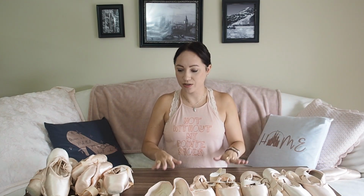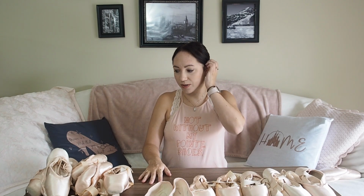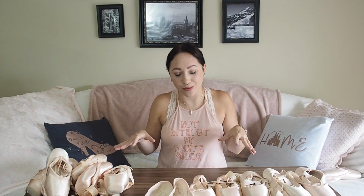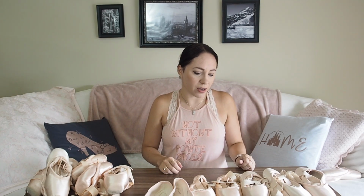These are all Sonnets. So I tried the Sonnet when they first came out, like, was that 2 years, 2.5 years ago? I don't even know. It's been a while. And they are awesome. I am unfortunately weirdly kind of in between sizes in Sonnets, and that's why there are so many here, because I've tried different variations of their sizes. A lot of it I don't realize until I go to actually try and wear them in class, and then it's like, okay, now something's off.